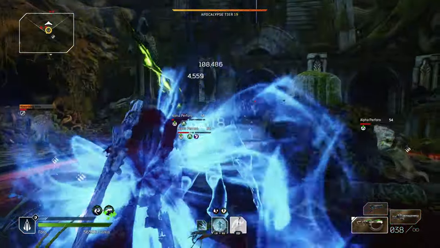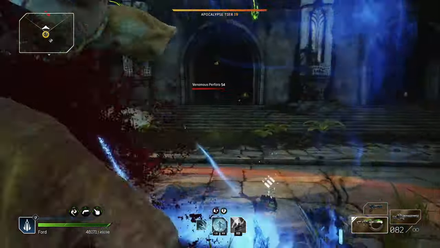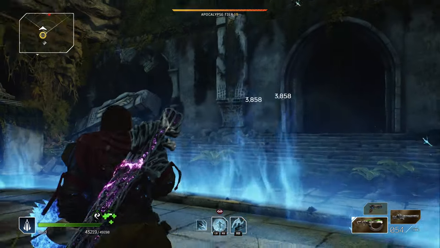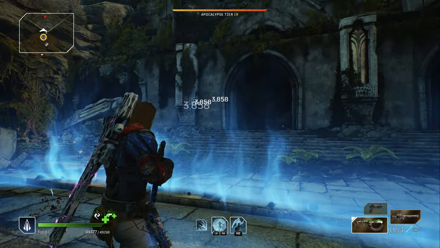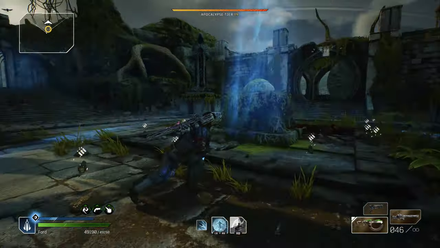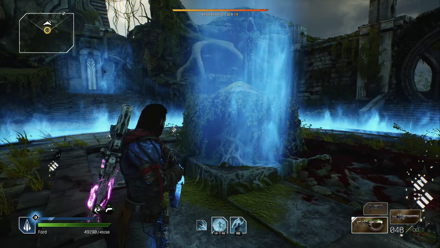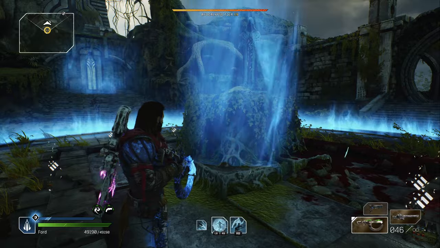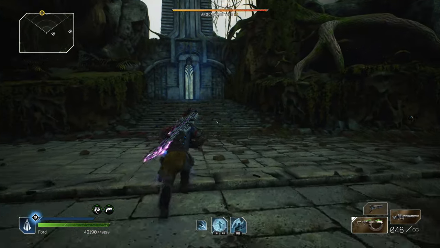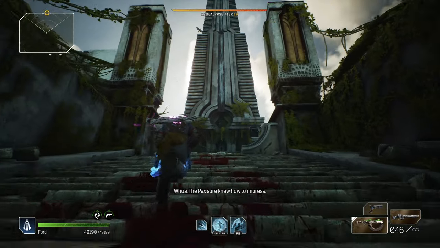You hold your distance. Perfect shot. Okay. Just die, please. The gate's open. I don't need to observe. Whoa. I just need to rush through here. Max sure knew how to impress.